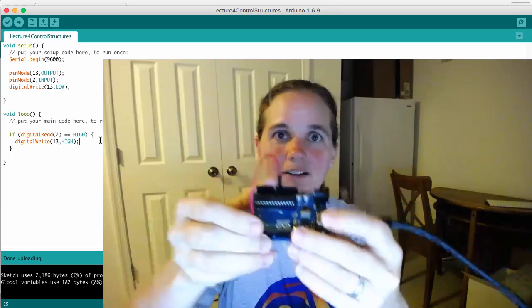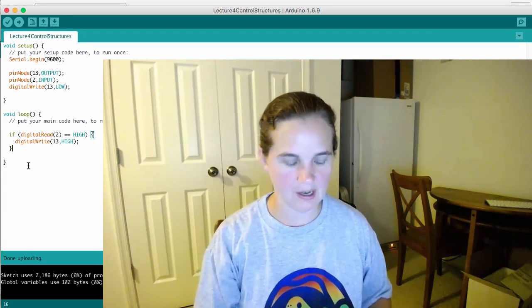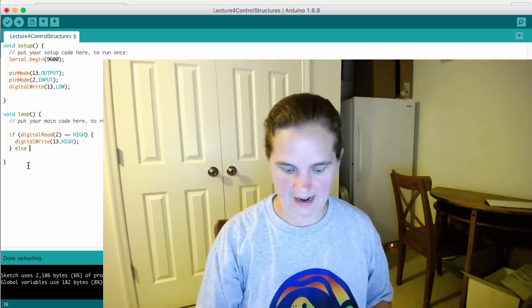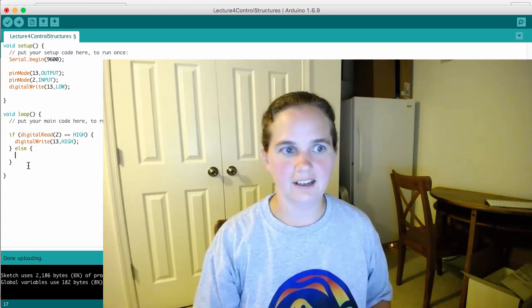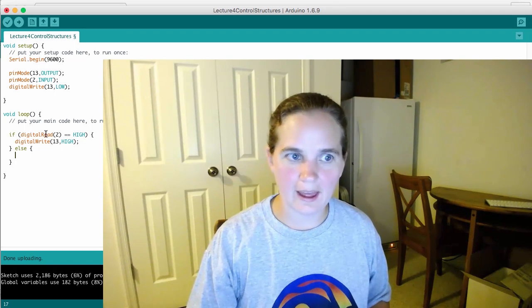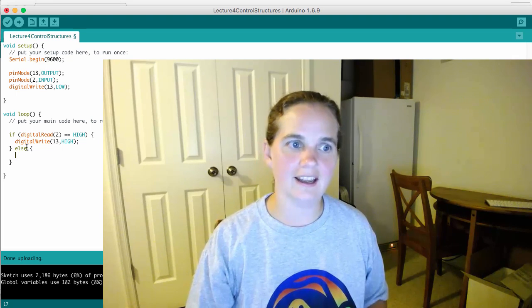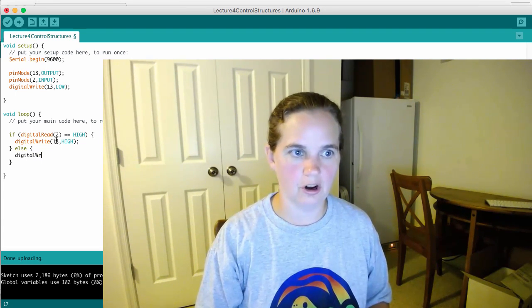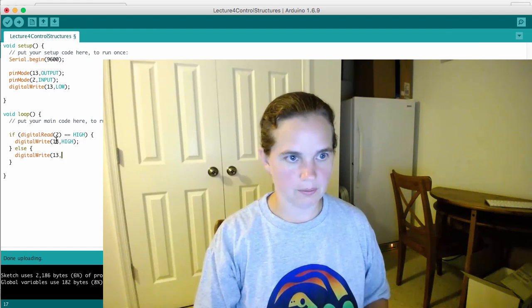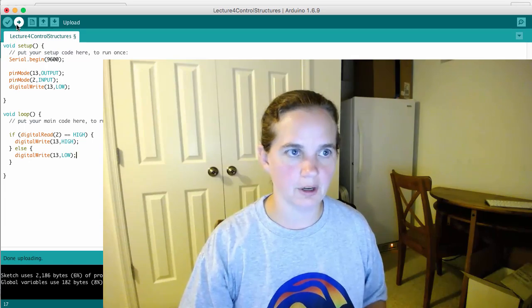Right? So what I'm going to need is something a little more complex here. I'm going to need an if-else statement. So I can just go and add an else clause to this statement and say, if that pin is high, then I set my LED on, and else, which means it's low, I'm going to turn off that LED. So I'm going to write a LOW to my LED pin, and I'm going to upload that.